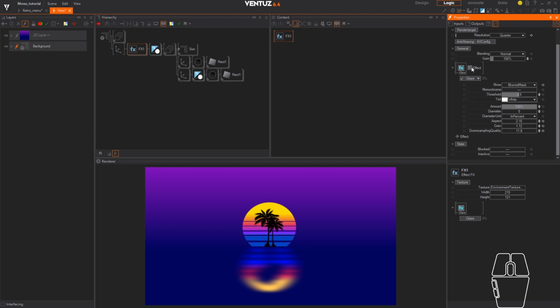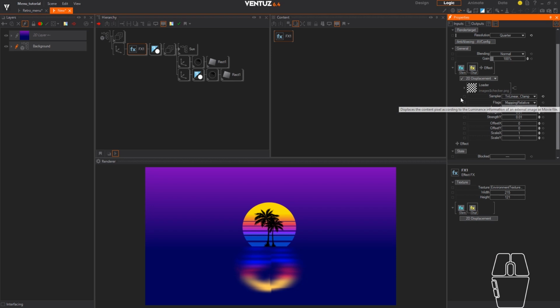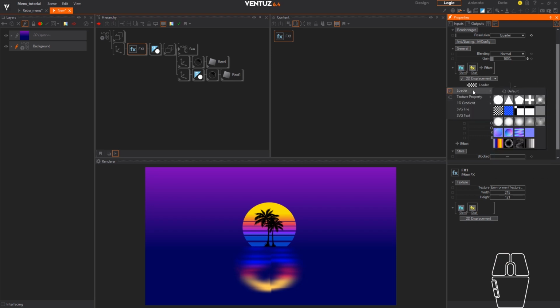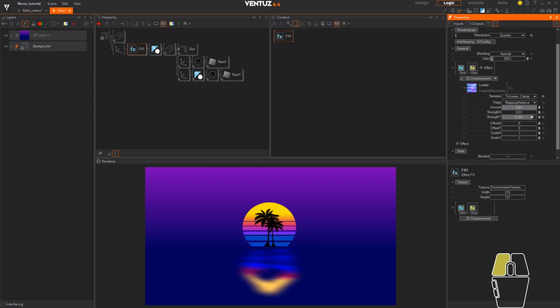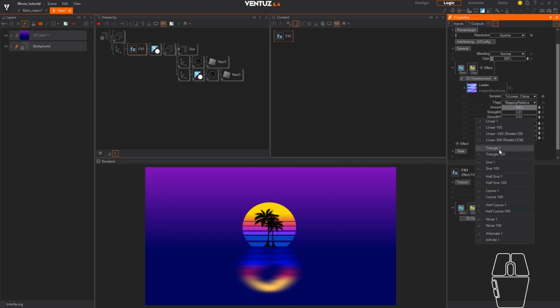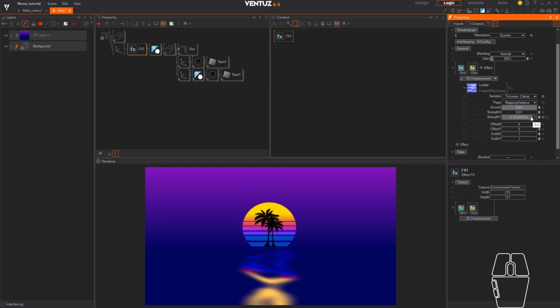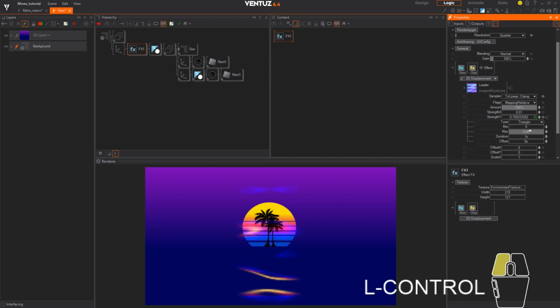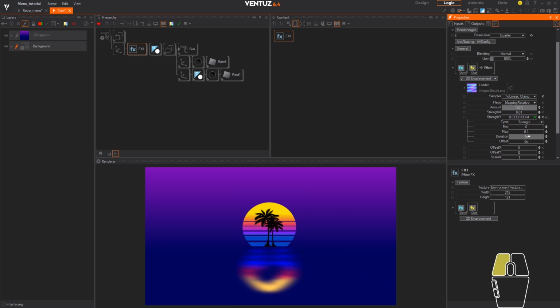For the second effect, we are choosing a 2D displacement under the loader. And if you have a look in there, you find the liquid normal map. And if you pull up the strength Y, you can see we get this nice little wavy effect. Click that button on the right and say triangle 1. Right click it, so you get the submenu. And get the max value down to 0.1 and the duration up a bit so it doesn't move that fast. Okay, nice. Some chill little waves hitting it.